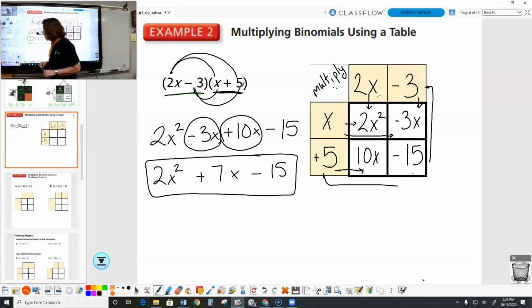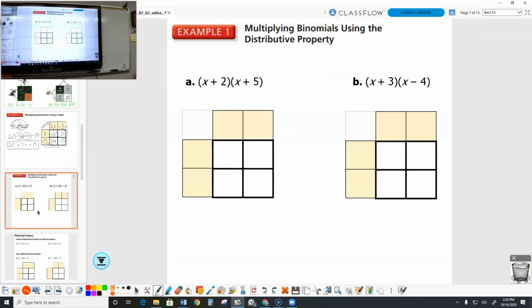All right, what are we doing next? Looks like we're going to do more of the same. Okay, it says multiplying polynomials. Oh, this is still example 1. Wait, didn't I do example 1? Oh, I know what I'm doing. So with example 1, we did it with the distributive property. What I want to do is redo those 2 problems using the box. Okay, now, I don't think I'm going to have time to finish these on this video, so I'm going to do this with the next video.